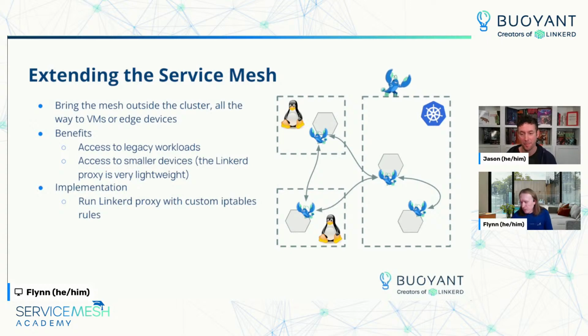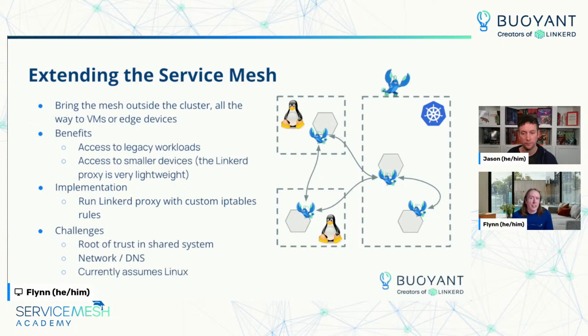The way that we implemented this, and by we, I mean the people within Buoyant who work in engineering and did all the hard work of making this work, is pretty much that you do the same thing that you would do in Kubernetes. You run a Linkerd proxy with your workload, and then you go and beat on iptables so that your proxy gets to take over the network traffic, even though it's not running in Kubernetes. The kind of interesting thing about this is that in a lot of ways, this boils down to doing by hand a bunch of things that Kubernetes kind of does for you. And that's what makes it difficult.